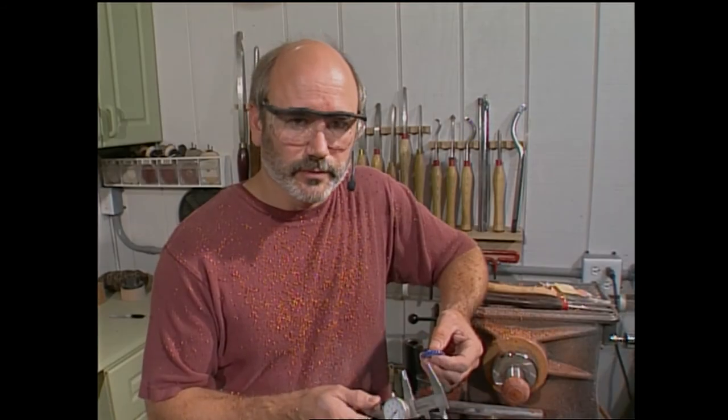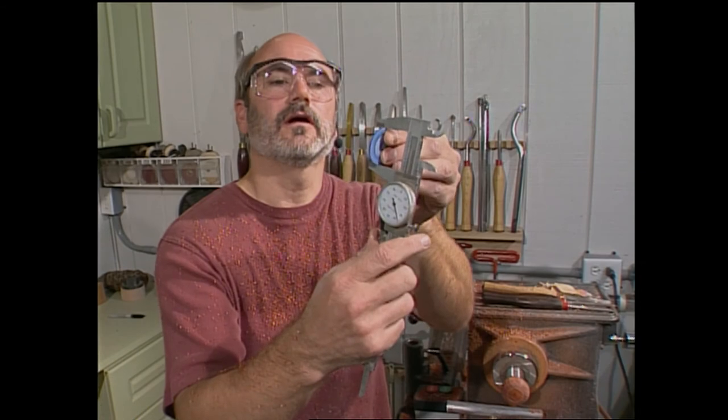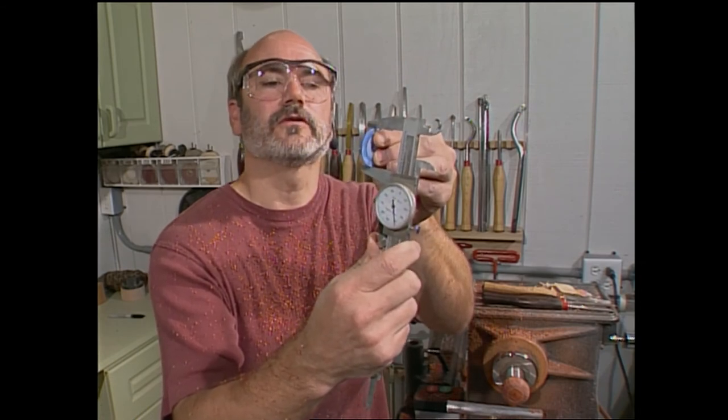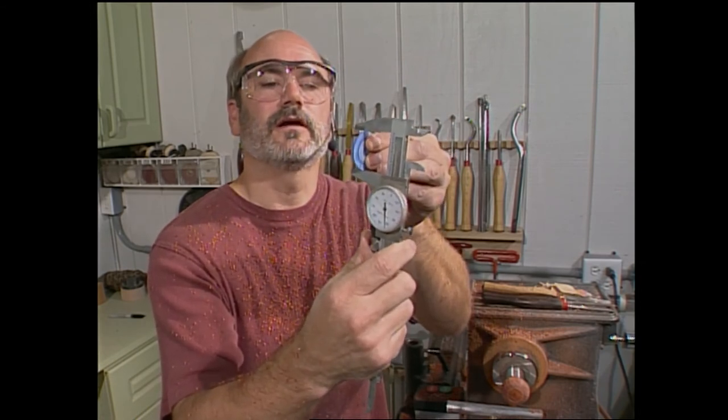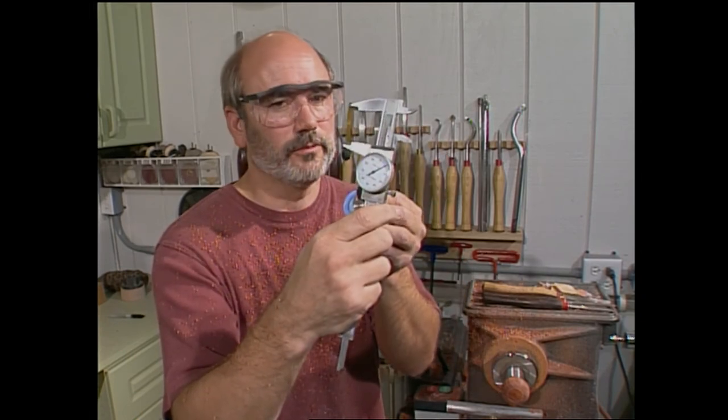We've got the stopper prepared. Now I want to put the insert into it. I'm going to use a dial gauge and just get the size of the insert. Now I'm actually going to take it and close it down just a hair to be on the safe side. I don't want this to be too big because I can't put wood back.